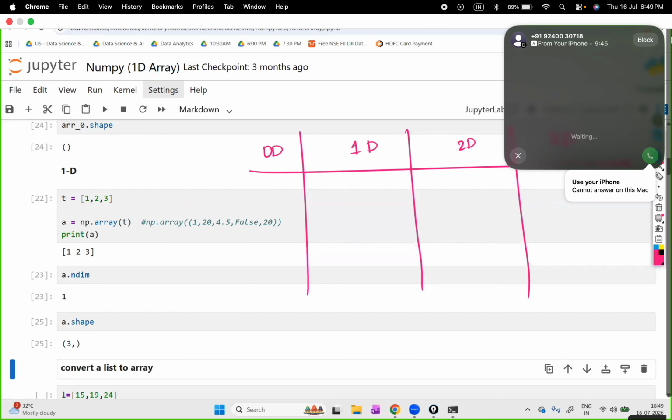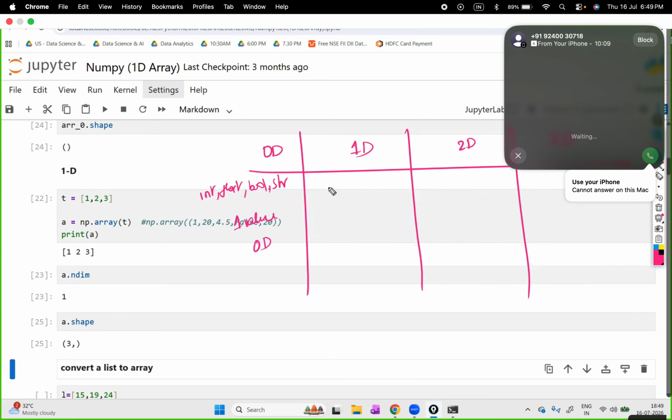As I have told you, first 0D is int, float, boolean or string. Any one value out of these four is called 0D. Out of these four, any one only, not four of them.